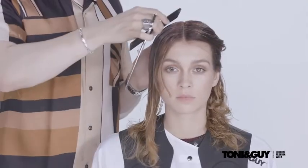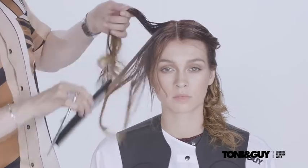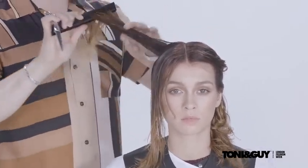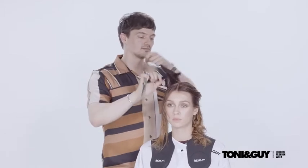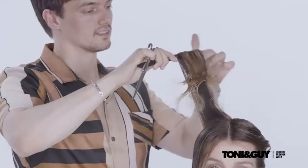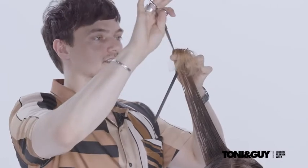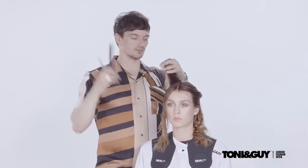Okay, working up to our last section, from profile parting, over-directing out to your stationary guide, which is that first section that we initially created, making sure we've got that clean, even distribution of hair as we're working onto that guide, and with point cut, working square into inverted.